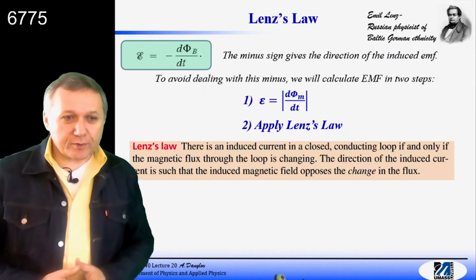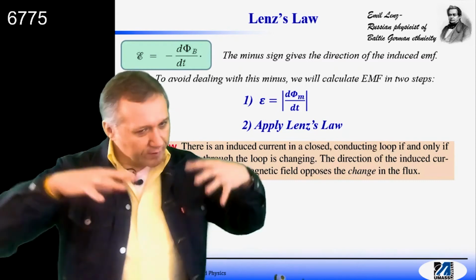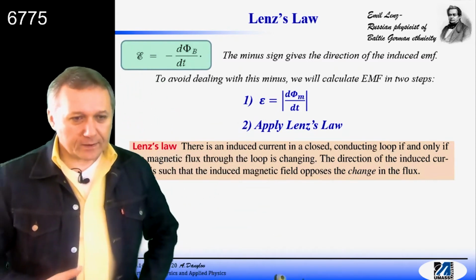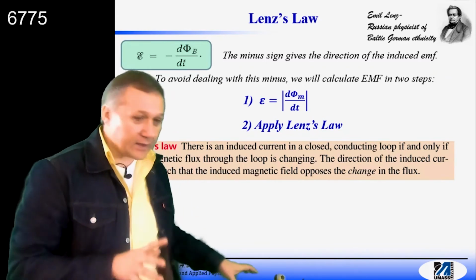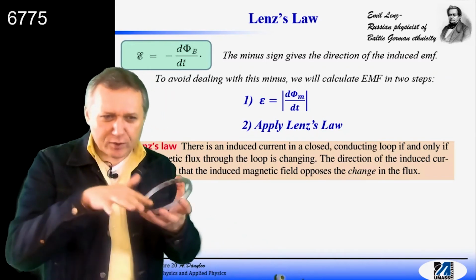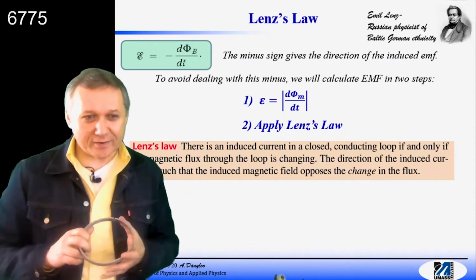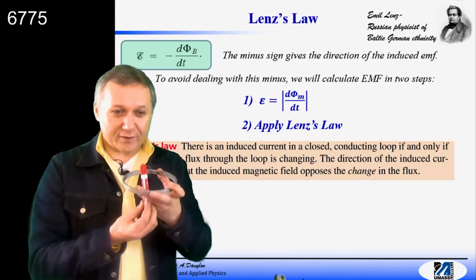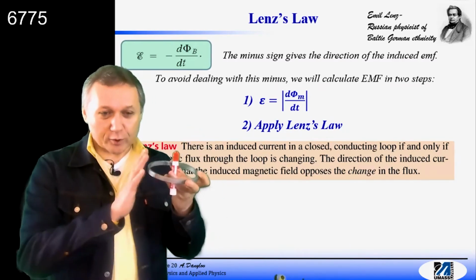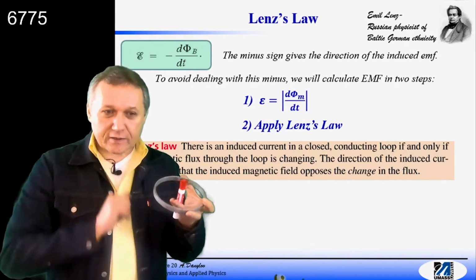And now let me introduce the major players of this game, and then finally I will present the whole rule, and we're going to practice it. It's very straightforward. So the players, electromagnetic players. Of course, the major player is the loop, but that's mechanical. I want to introduce the electromagnetic players. So the first player, of course, is the external magnetic field. The loop is exposed to the external magnetic field.